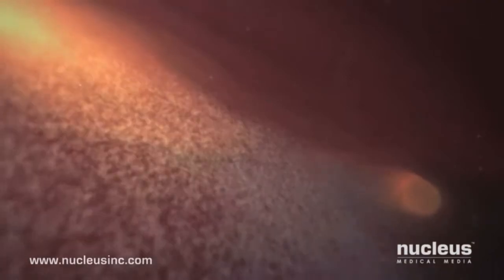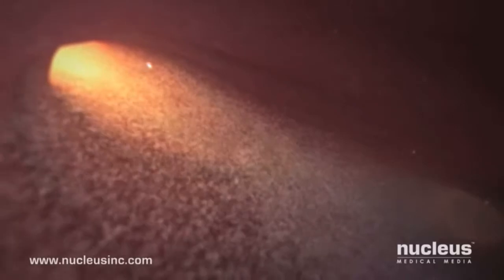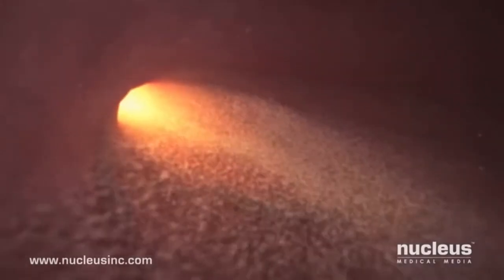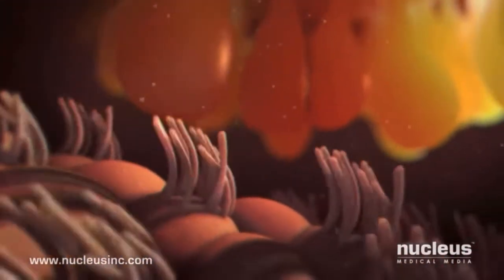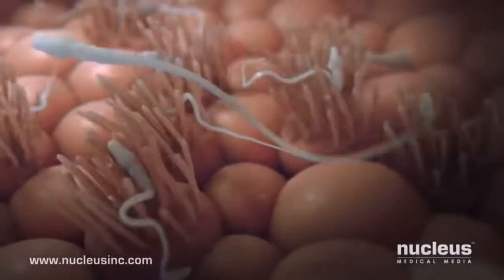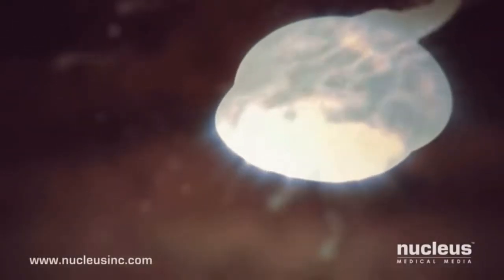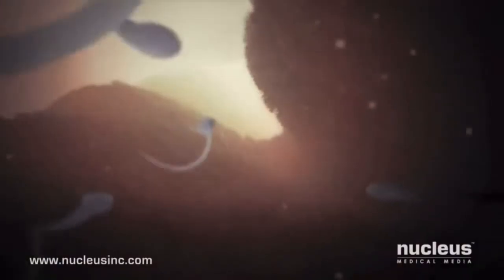Next, half the sperm head for the empty fallopian tube, while the other half swim toward the tube containing the unfertilized egg. Now, only a few thousand remain. Inside the fallopian tube, tiny cilia push the egg toward the uterus. To continue, the sperm must surge against this motion to reach the egg. Some sperm get trapped in the cilia and die. During this part of the journey, chemicals in the reproductive tract cause the membranes covering the heads of the sperm to change. As a result, the sperm become hyperactive, swimming harder and faster toward their destination.